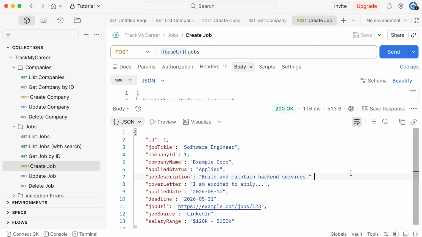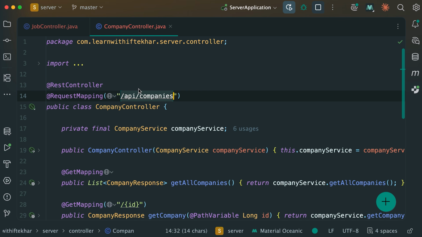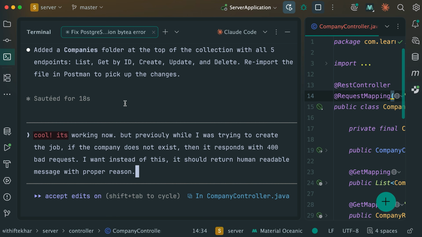Now I want to add a proper exception handler here. Previously, it provided a 400 bad request response because the company data was not available in the database. But I want it to give a human readable error message. Let's ask Claude to fix that. Cool, it's working now.